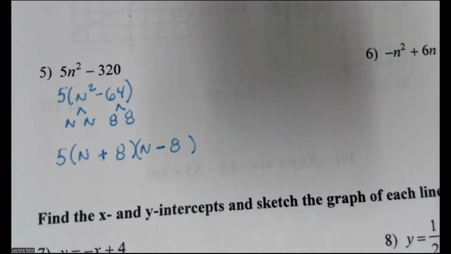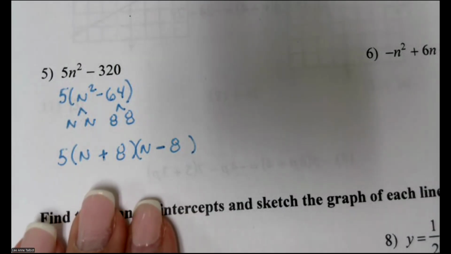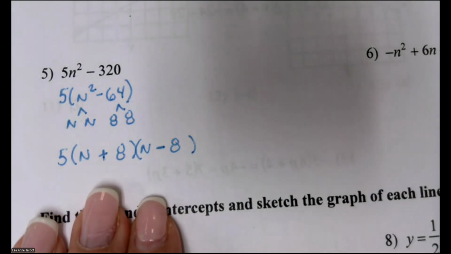Now, why does this make sense? It makes sense because what is positive 8n plus negative 8n? 0n. That's why there's no n term in the middle, because they cancel. So that's why this works. Anyone want to ask anything about this? Is that helpful, I hope?